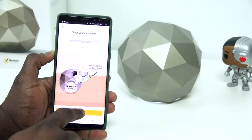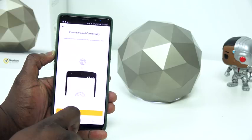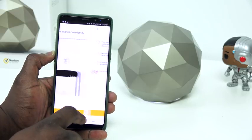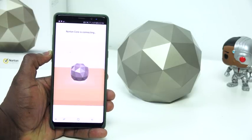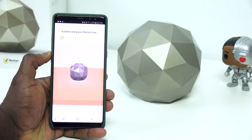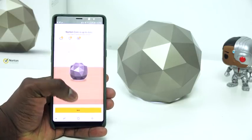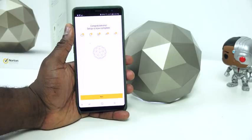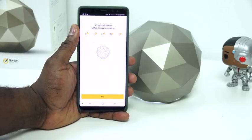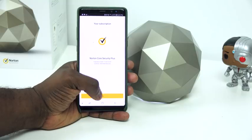It goes step by step, so technically if you use the app you don't really need me, but it's nice to see that a company actually puts this there. I've used a bunch of routers and haven't seen a lot of steps like this that just make it easy for people to set up their home network. Once you go through the steps, it searches for your router — it literally took a minute and a half — then confirms and installs updates. After that, you're asked to set up your wireless network name.